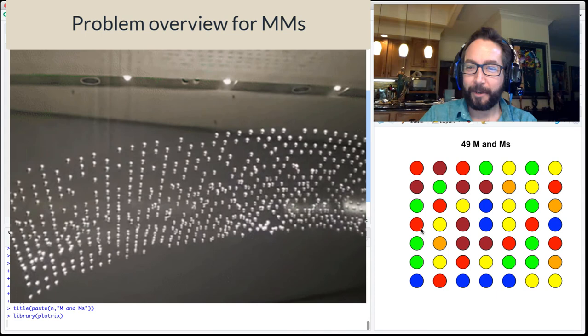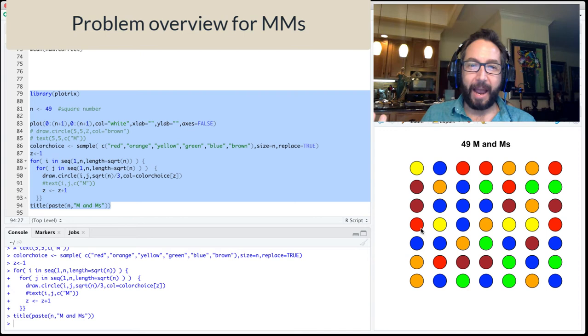So one question I could answer about the pack of M&Ms is something about the color distribution. So I might be interested in knowing, well, all right, how many of each color do I end up getting from these M&Ms? Do I get a virtual tie? Are they more or less balanced? Do I miss a color completely? And so let's talk about that question.